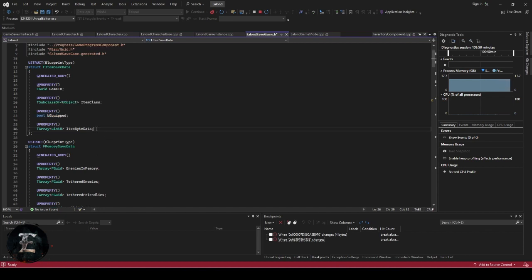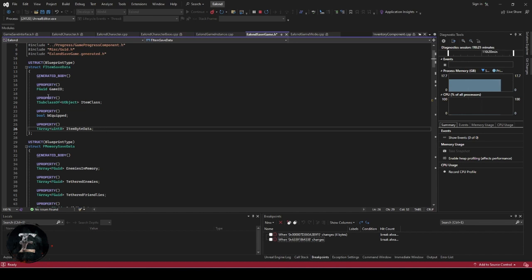Sorry, I didn't mention this before, but you do need in every one of these structs an item byte data, or some specific byte data, which is an array of uint8. All of the serialized data, all of this stuff in the save game UPROPERTIES, is serialized into this array. If you open up your .sav file once it's saved, this is what you'll see: just this byte data array.